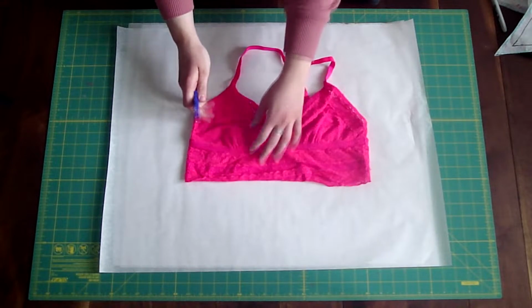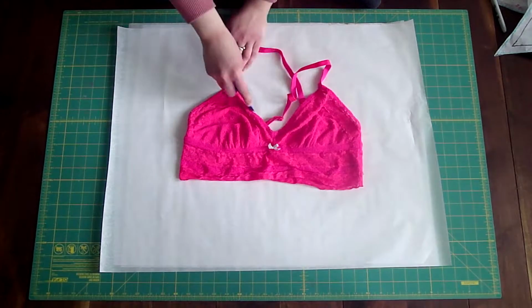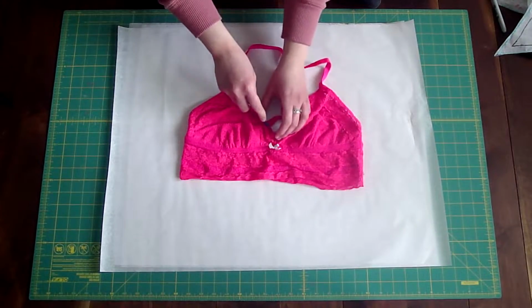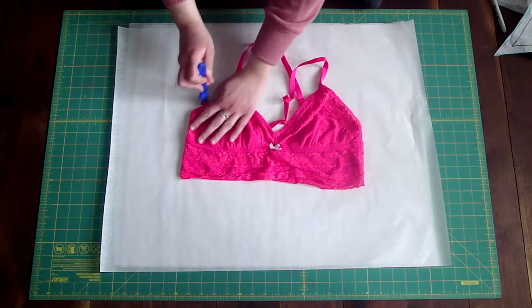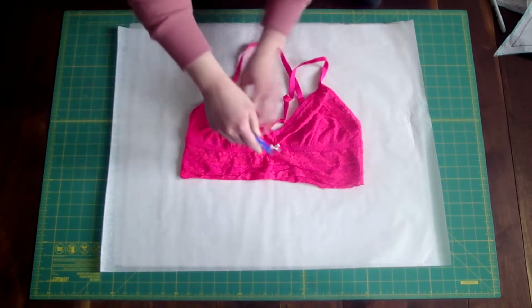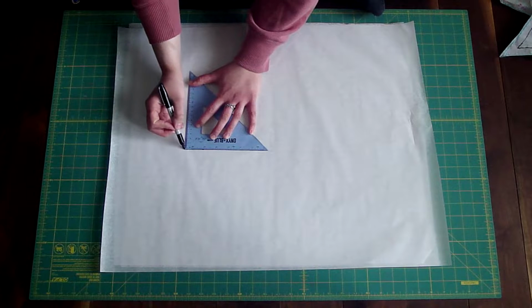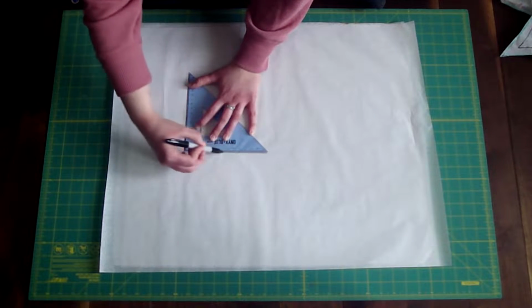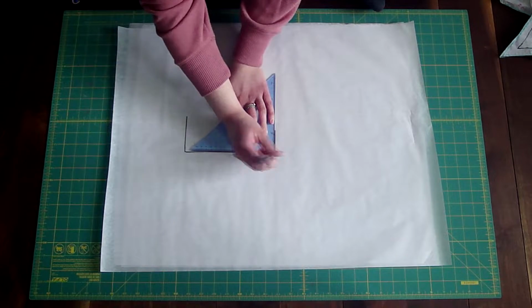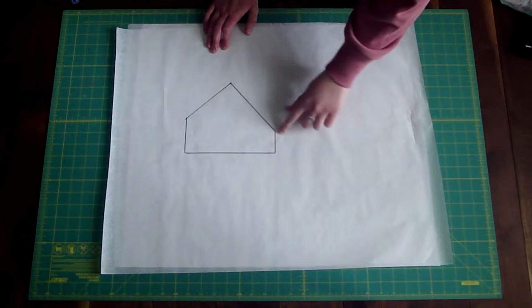So I go ahead and I start by taking my bralette and I'm just going to trace around the triangle part of the top using a pinwheel tracer. I recommend using a pinwheel tracer just because I find personally it's a little bit more accurate, but you could just as easily trace around the bikini top. I then just take a perfect square ruler and connect those lines and make them perfectly straight. And then I got a weird kind of pentagon shape.